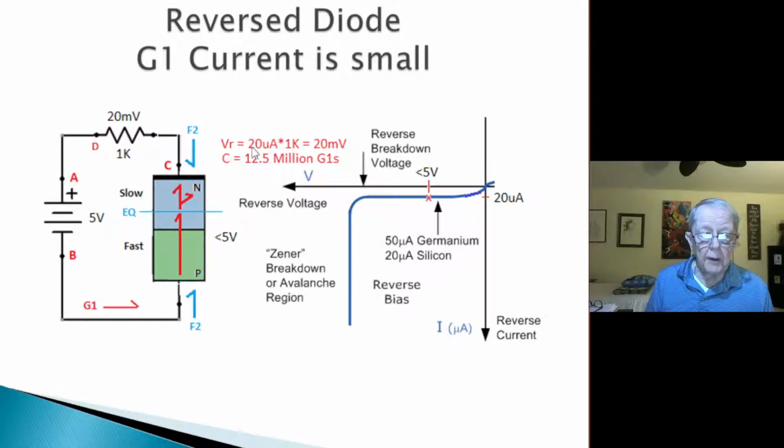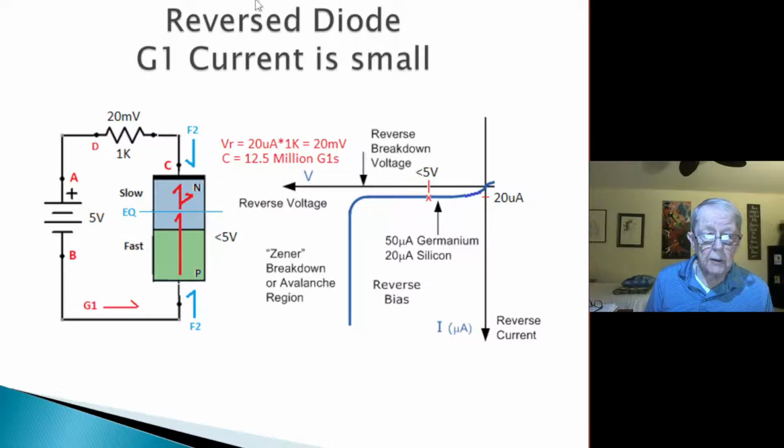If you have 20 microamps of current circulating around in the 1K resistor, you get a 20 millivolt drop across here. If you've got 5 volts generated here and 20 millivolts lost, you've got something less, 4.98 volts drop across the diode, just slightly less than 5 volts. So that's the operating point. Now you can make this a 10 volt battery. It'll still be 20 microamps, but the voltage drop will be out here at 10.